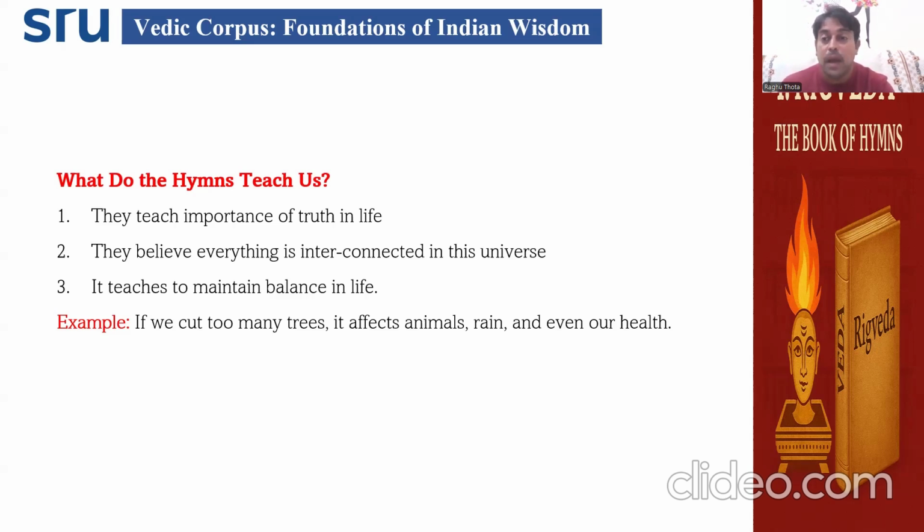It teaches to maintain balance in life. We have already discussed that our ancestors always believed that every creature on this earth has a right to live. We need to respect their living. We need to respect their space. That is the reason our ancestors loved to develop small groves also. That is nothing but forest, which they treated as god and goddess. They didn't want to cut the trees. They always loved to live with the nature. They protected the animals. They protected the trees. And they preserved the rainwater. All these things are suggested and guided by the book called Rigveda in the form of lyrical songs.